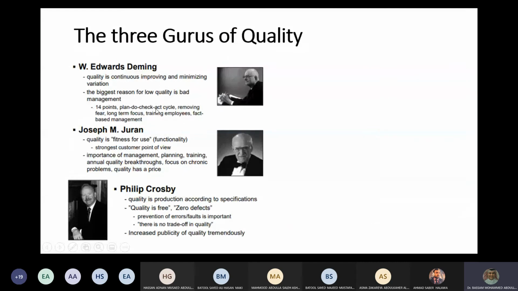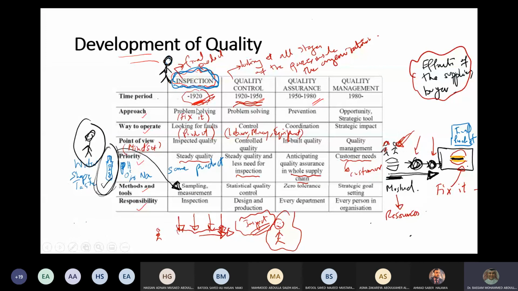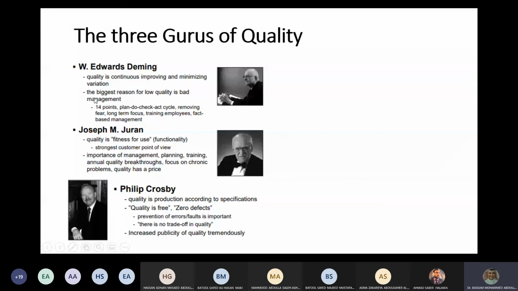And then we're going to explain who are the people who lived in these eras and made this shift of the mindset of quality from one era to another. And what were their standards or points? So Deming wrote 14 points. He said to be quality controlled, you need to have these 14 points. Juran came, he said, well, I have another point that you also should consider. Crosby said something else, and so on. And you always see American people, because this was the golden era of American people, and they have the media in hands, so definitely they will always appear more than others, even if they are of less quality than others.